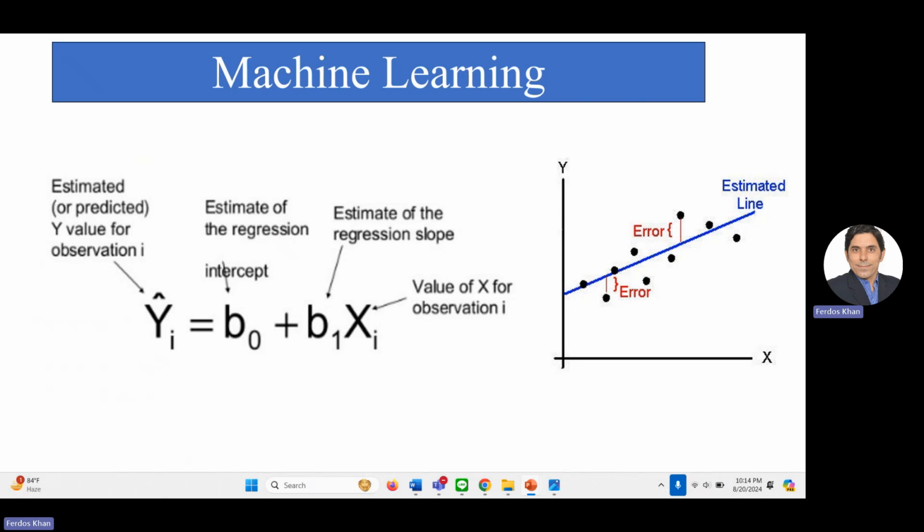We estimate the parameters, and each is considered as a weight for the corresponding predictor, and the error term is the difference between the predicted value and the observed value. The predicted value is given by this line, so this particular value should be here, and this is the observed value. So the difference between the predicted value and the observed value is the error term, or you can say the residuals. I will have a separate video on residuals in detail, so that you can understand what is meant by that.